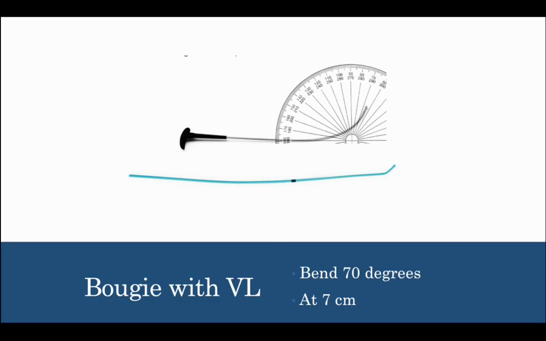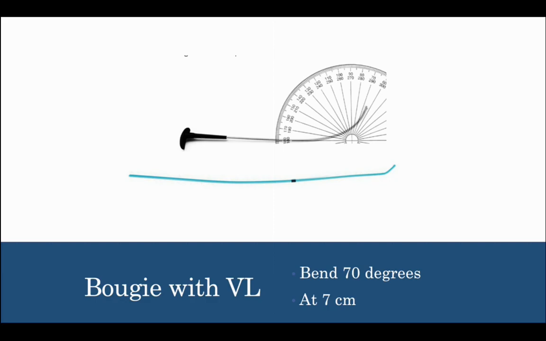Now let's take a moment to talk about the bougie. If you are using a standard geometry Mac video scope, a bougie is a great tool. You have a direct line of sight. All of the benefits of the bougie are still there. If you have a bougie though, and you're using a hyperangulated blade, that bougie does not make the bend. It will go in the gut almost every time. It's not rigid, it's hard to manipulate.